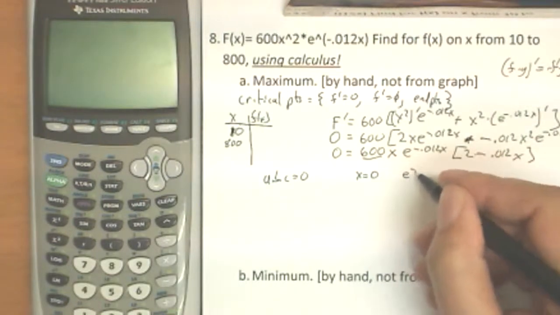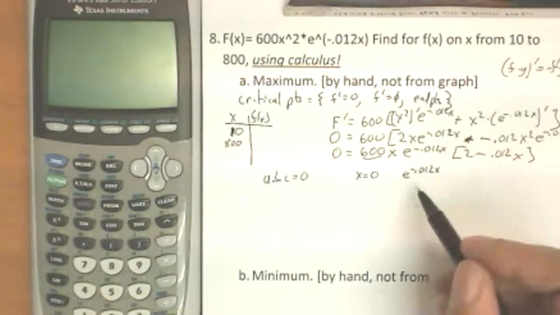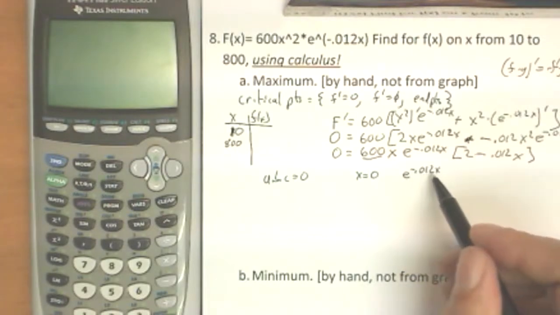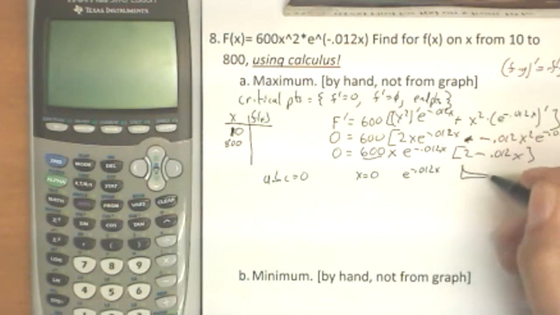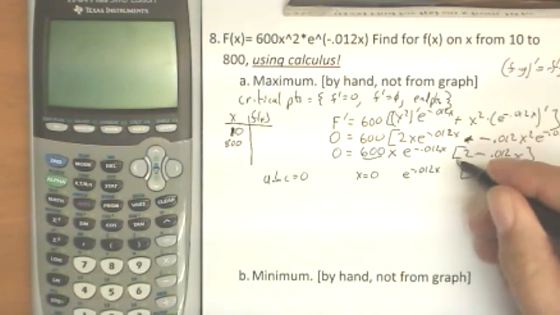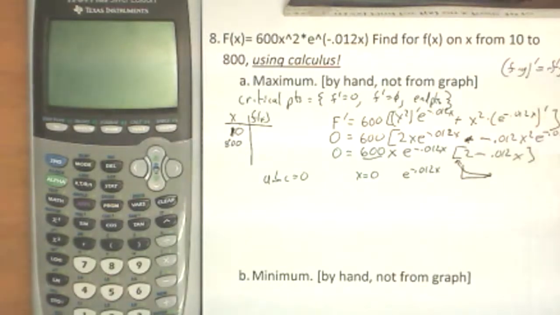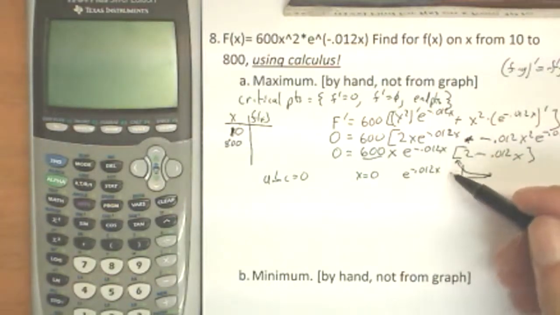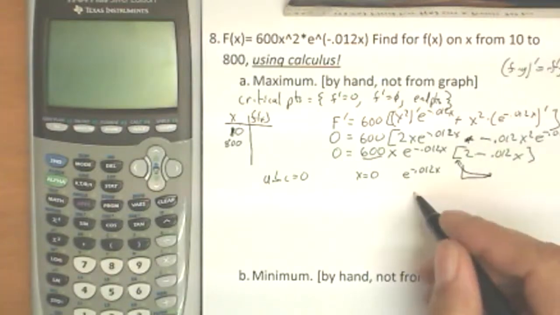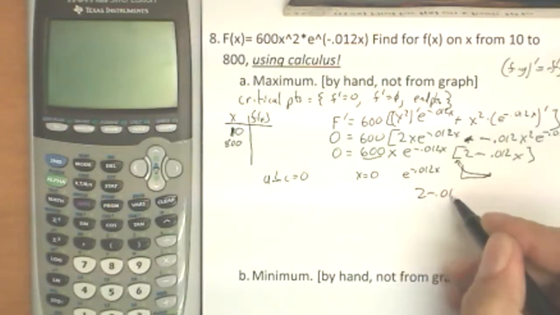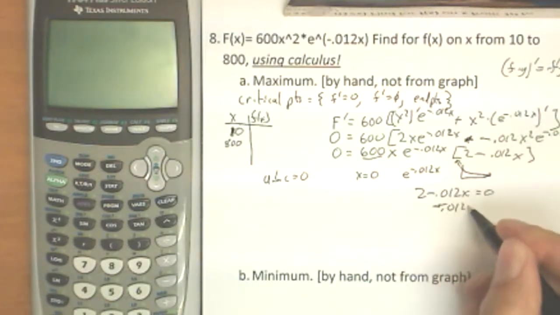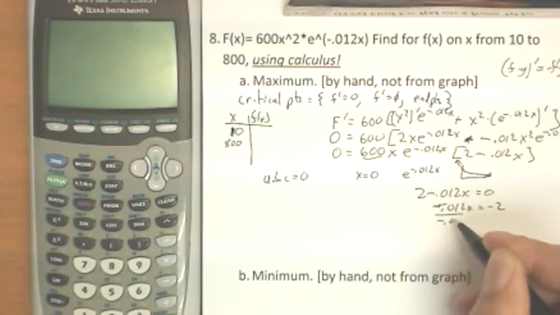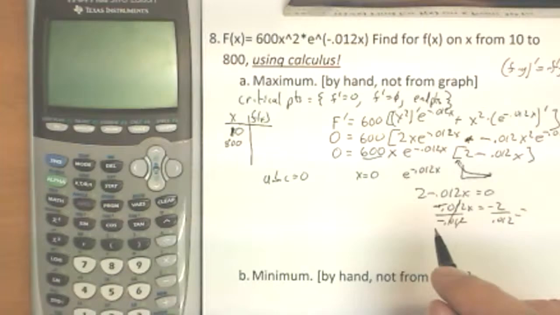Then we have the factor e to the negative 0.012x. This is a decreasing item. It has a decay rate of 1.2% continuously, and whatever it does, it goes down towards 0, but it never reaches 0. Remember what e to the negative ax looks like? It looks like that. So it never gets to 0, therefore it never gives us a 0, leaving us with this one factor over here. 2 minus 0.012x can equal 0. And in fact, we would get negative 0.012x equals negative 2, and divide by negative 0.012 on both sides. And we get x is equal to whatever that comes out to.